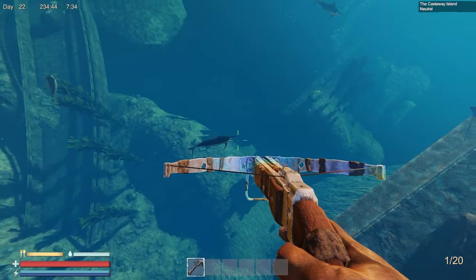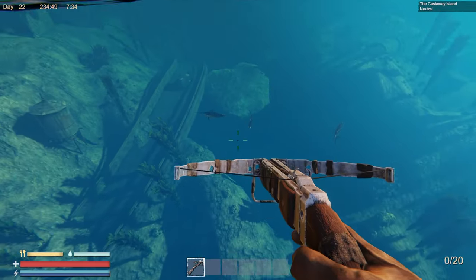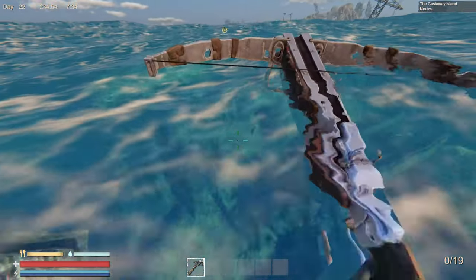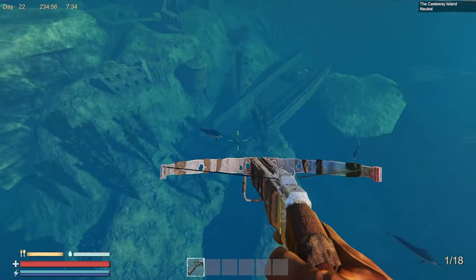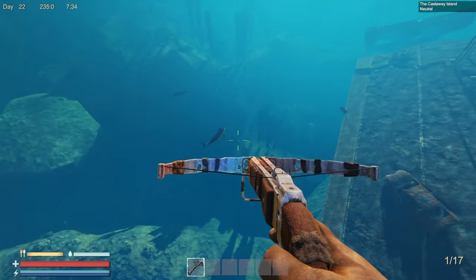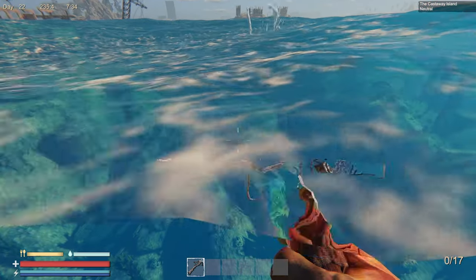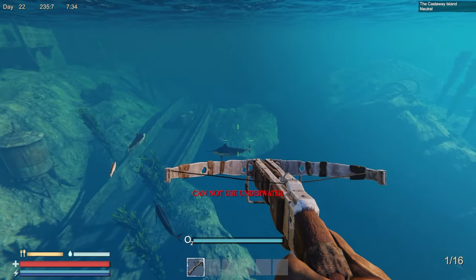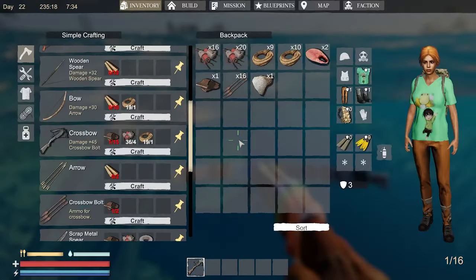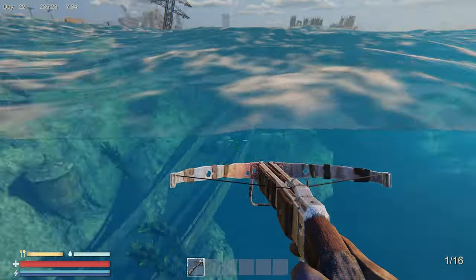So, as you can see, I can see the marlin quite clearly. I'll take the shot. I hit him. You can tell because he sped up. As soon as he slows down a little bit, we'll get another shot on him. There you go. That's two. I missed the other one. Let him slow down. That's three. And we have our marlin. So, harvest, and there you go. That's how you get marlin fish skin and also the large fish meat.